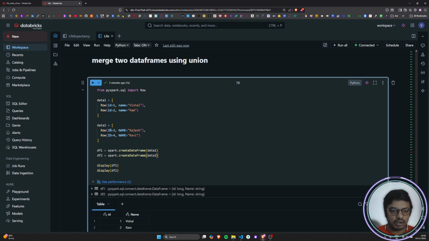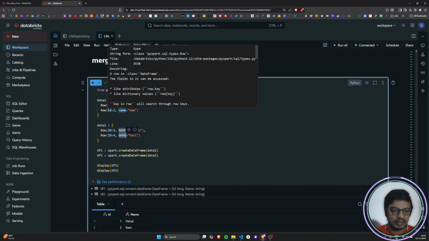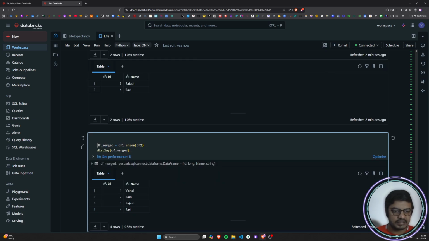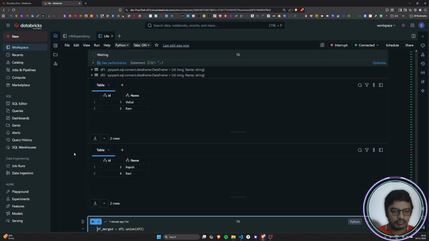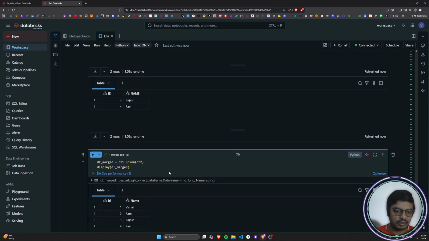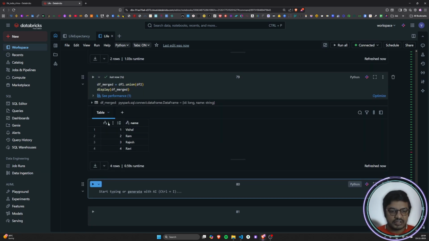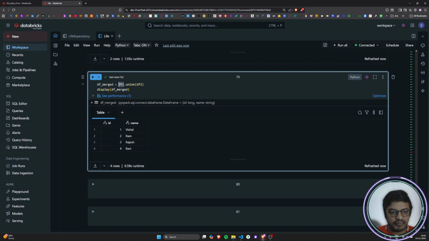Okay, so now the column names are different, even though the values are the same. In the first data frame it's in lowercase, and in data frame 2 it's in uppercase. So let me first run this. Here the change in column name has been applied, and let me now run the union part. Here you will see that by default the column name of the first data frame that we are using right here is getting used.